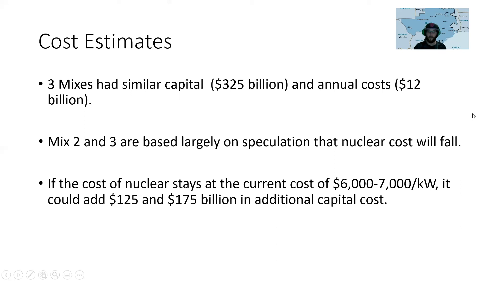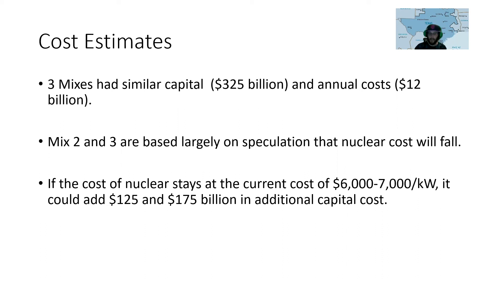The costs for all three mixes are actually pretty similar — roughly $325 billion for capital costs and roughly $12 billion for annual costs. However, for Mixes 2 and 3, these are based largely on speculation that nuclear costs will fall. If nuclear stays at its current cost of around $6,000 to $7,000 per kilowatt, it could add roughly $150 billion of additional capital. If wind and solar continue to drop in cost, Mix 1's costs could decrease even further. There is also a large public perception issue with nuclear technology that would require a drastic change of opinion to rely on so heavily.